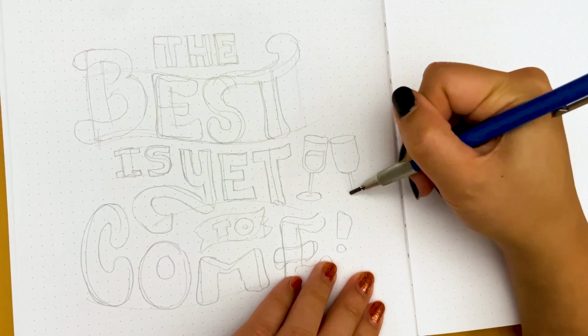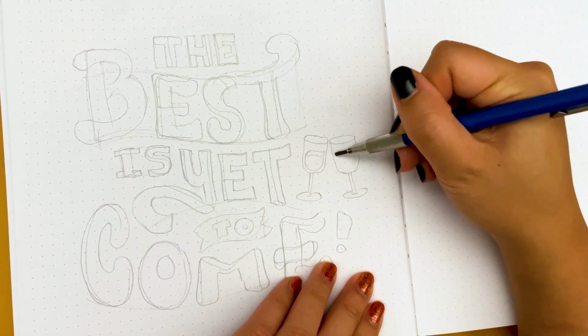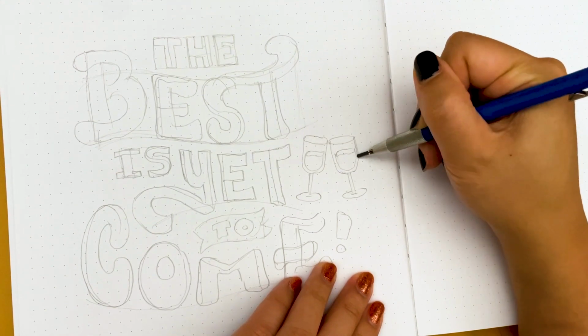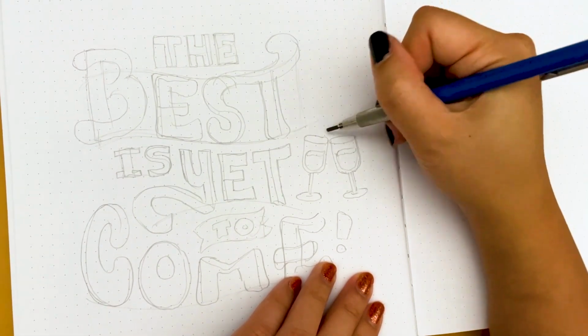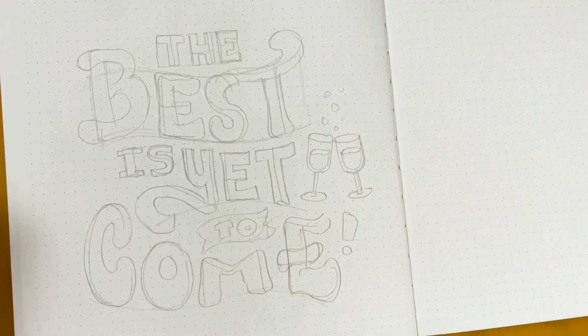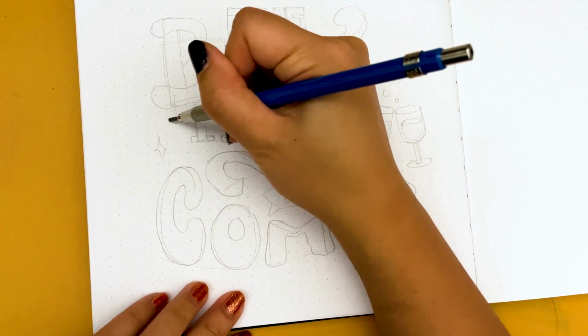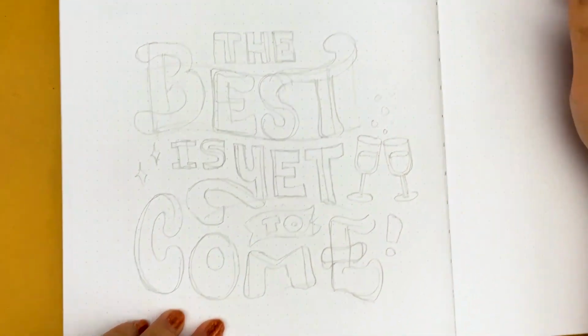And if you need ideas of what to doodle, you can always Google keywords. So for example, in this case, I would Google New Year's doodles or champagne doodles, and you can draw from reference. You don't have to draw from your mind. I've just drawn a lot of champagne glasses, so I have that on the top of my mind.